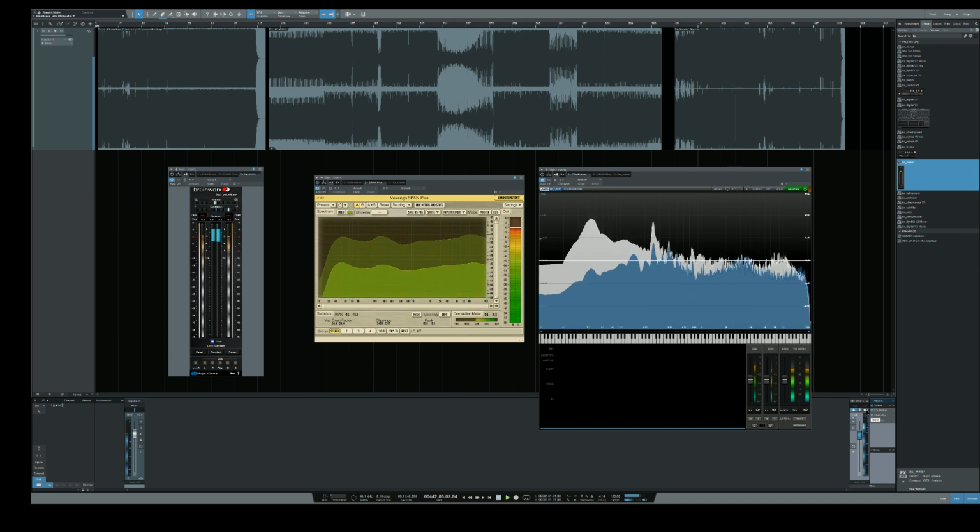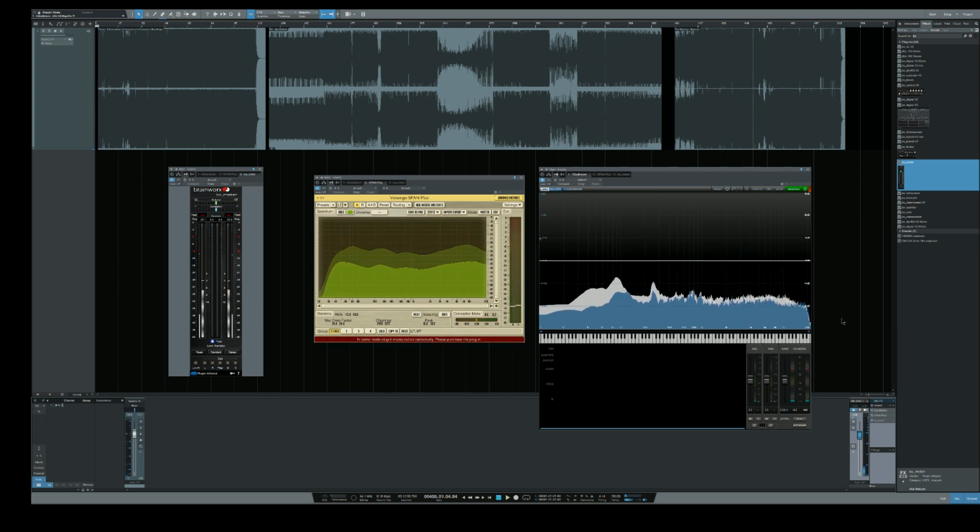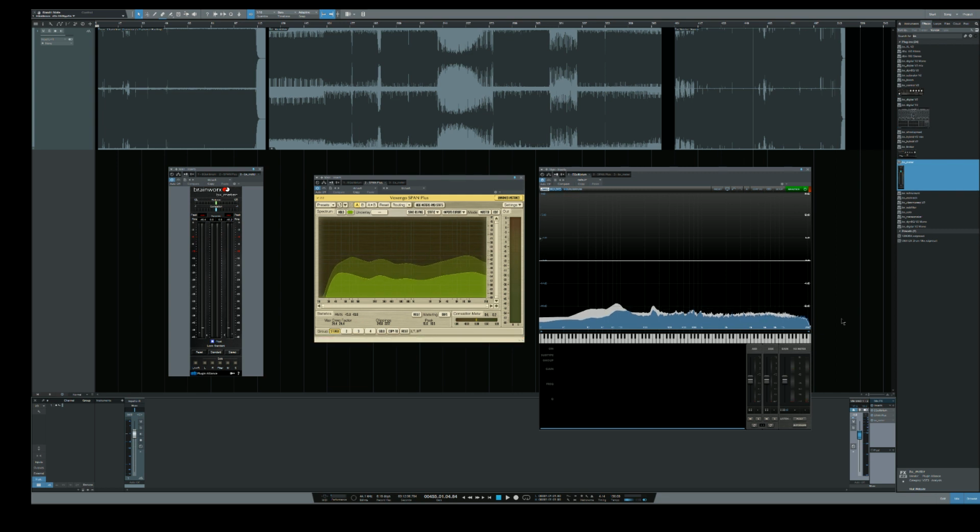That's stereo. That's disappearing right to the back of the mix. So that would be one of the first things that I'd be looking at: making sure you've got your mono compatibility, sorting out any phase issues with that. That's dropping right to the back.